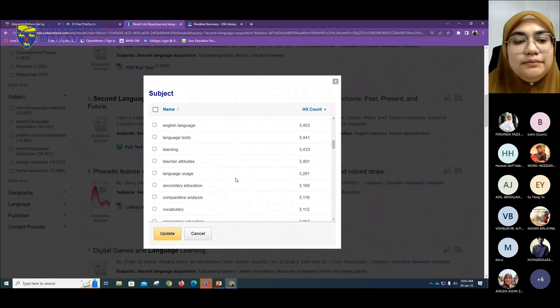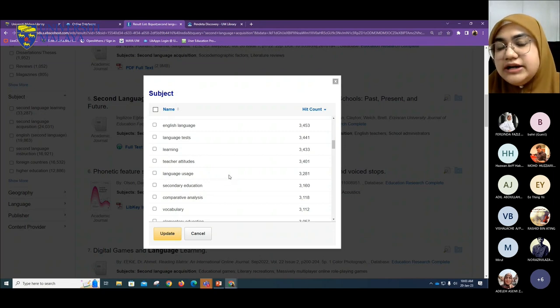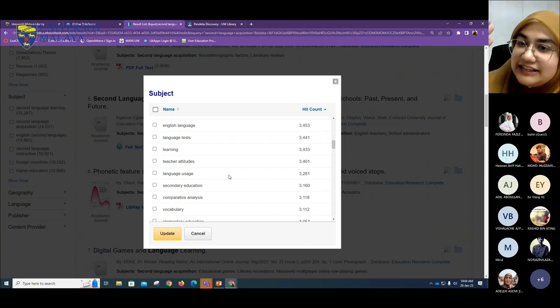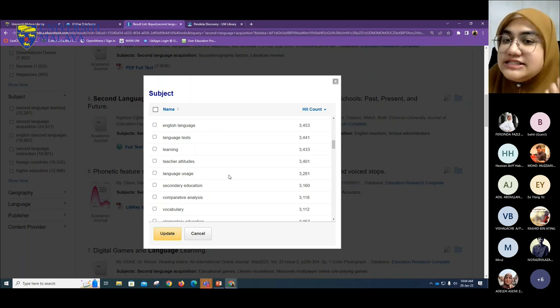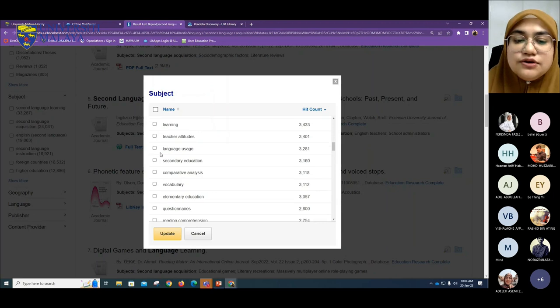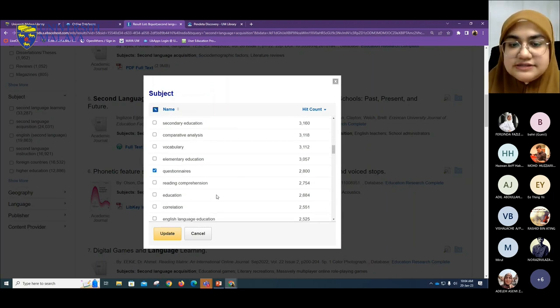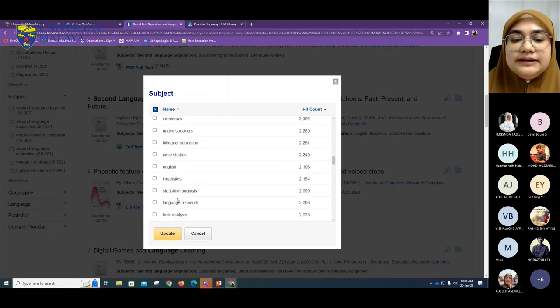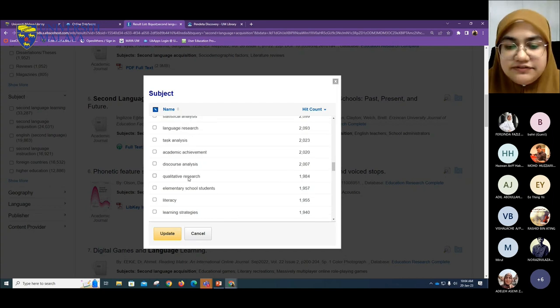And also, what is more important under the subject limiter, that can be highly useful for researchers, is that sometimes you want a specific type of content from the paper. For example, I need a few examples of a survey or an interview transcript or qualitative research that uses a particular method, okay. Unless you go and read the abstract one by one or read the article, you might not know that the content exists, right? So the subject function, if it's indicated by the author, can direct you to those specific content. For example, if you're looking for papers that have comparative analysis or questionnaires or interviews or case studies, test analysis, qualitative research, quantitative research, okay?